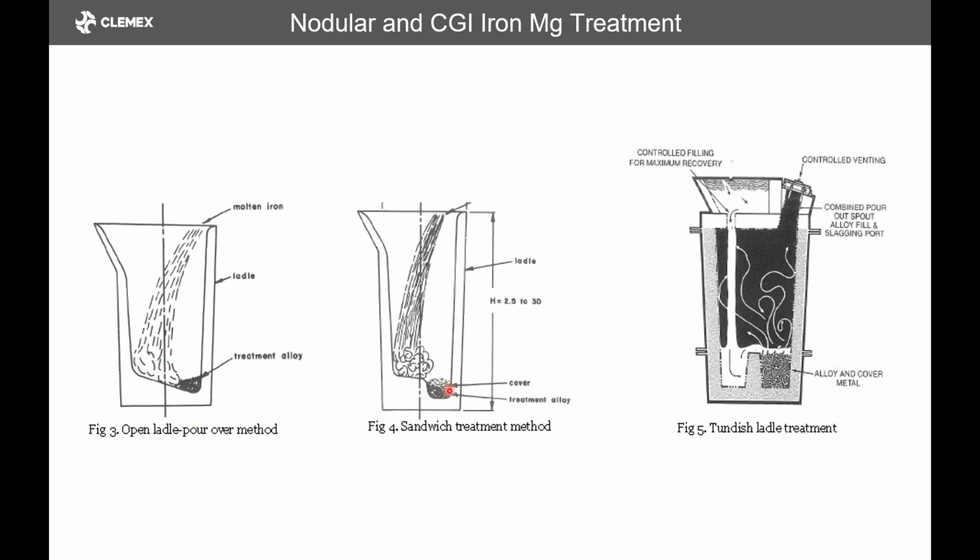There's two other ways here. This one is similar, but the difference is that there would be a cover on here to slow down the reaction so that it would wait until this melts down. So maybe it's until it's half full, and then it starts happening. Or the best way, I guess the most professional way for large production, is using a Thunder's ladle, where you have a big bucket on the top where you pour the cast iron, and then this flow here is continuous. Normally you have to have a certain flow to make the magnesium treatment efficient.